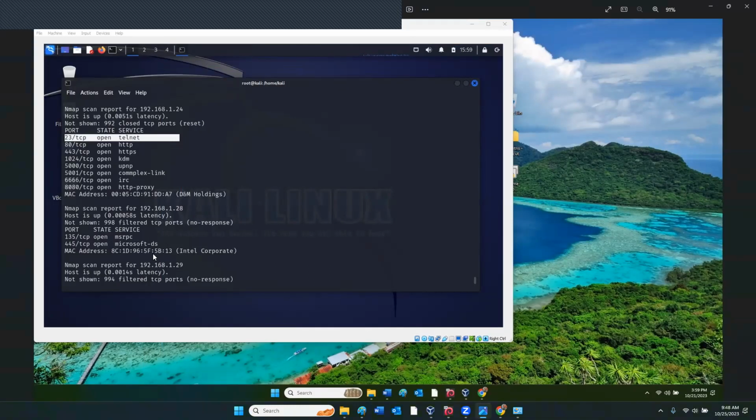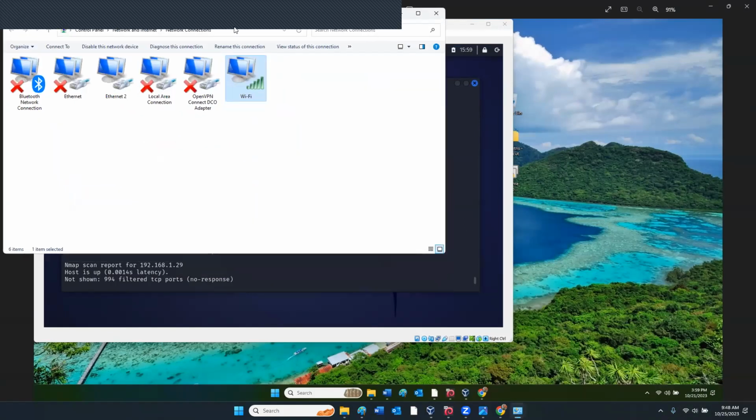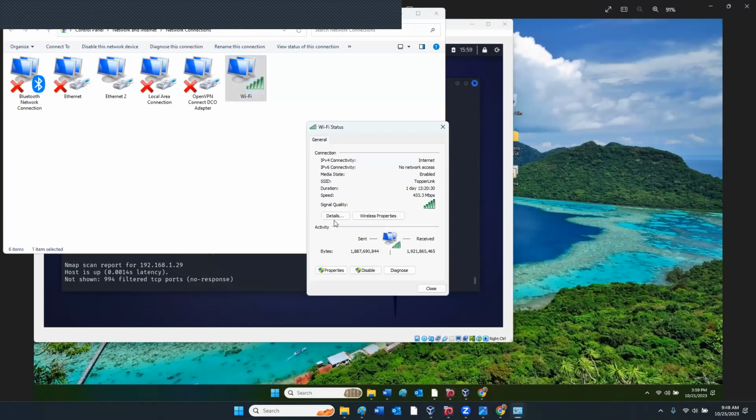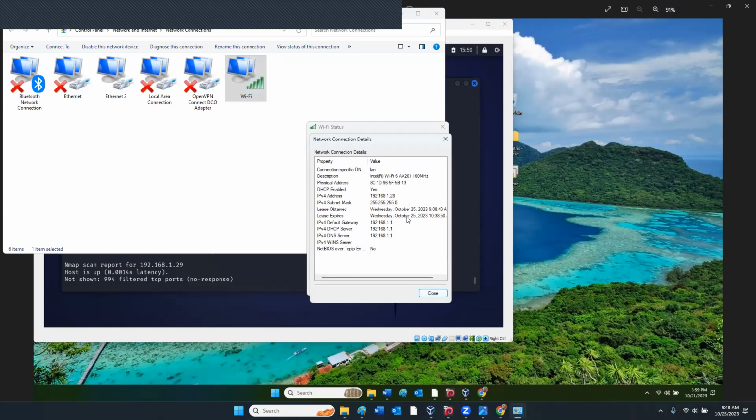I want to say that 5F5B13 is actually my laptop, and this is historical from yesterday. Let me go into here again. There it is. It's my Intel Wi-Fi adapter on my host machine, 5F5B13.